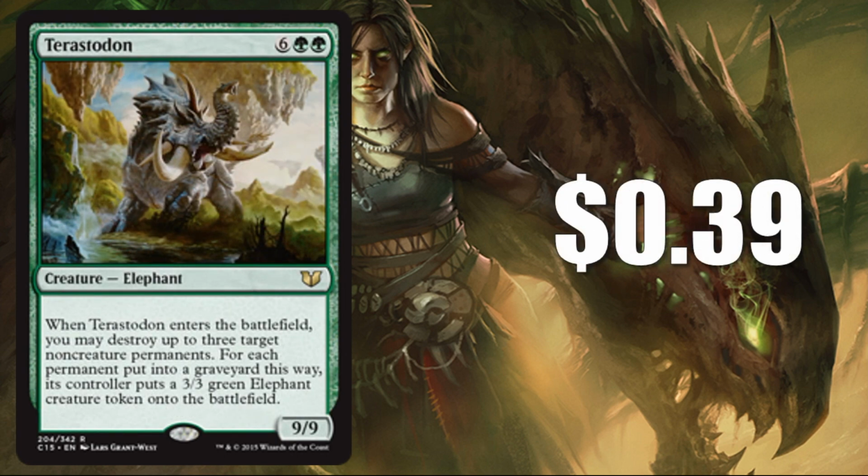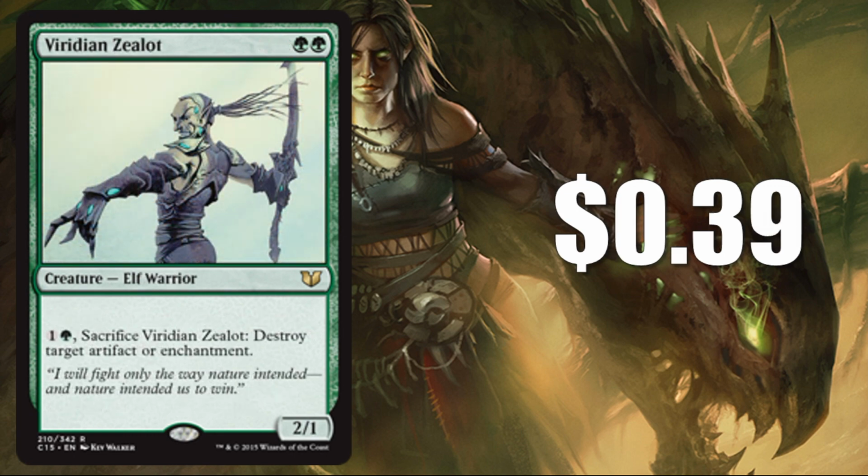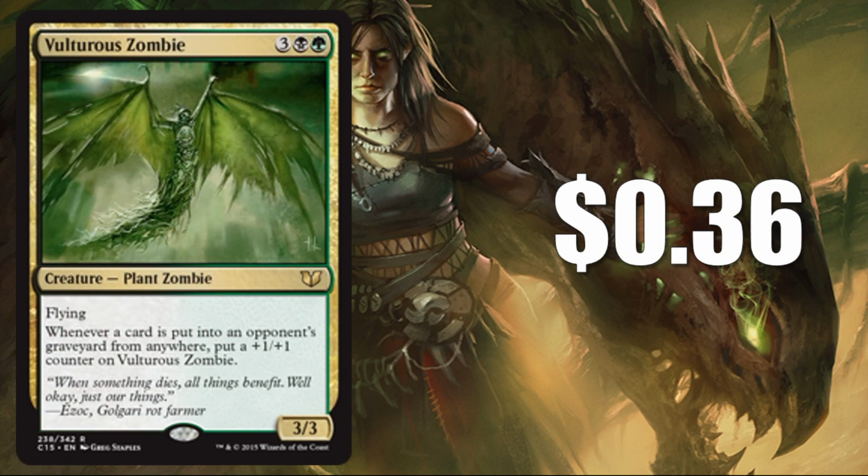Terastodon, 39 cents. Huge classic beater, not super expensive financially just because it has been printed in a lot of these supplemental products. As a matter of fact, we saw a copy in yesterday's deck too, so if you buy this box set, you're going to get 2 copies. Verdant Force at 33 cents, another way to create some Saproling tokens. Viridian Zealot, another card that will sacrifice for an effect, 39 cents. Vulturous Zombie at 36 cents, another flyer that could potentially get large as the game goes on.